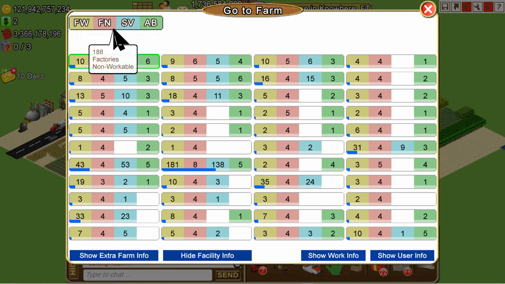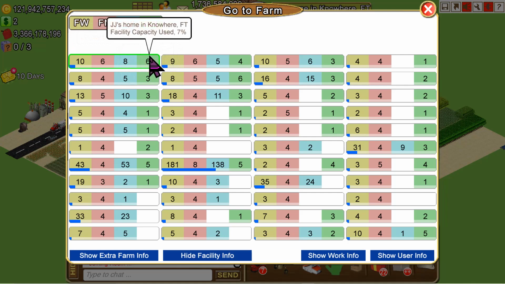Then our next one is service facilities. These are the facilities that are workable where your neighbors and friends refer clients to them. It shows how many are there. And then last but not least are the animal buildings, which shows you how many animal buildings you have on each particular farm.